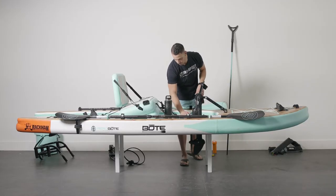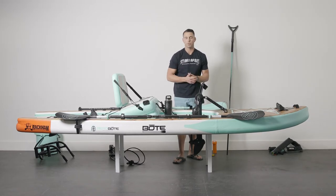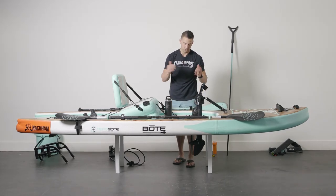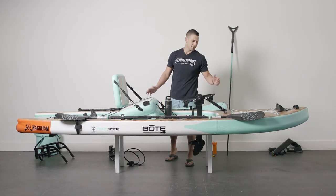You, of course, have a clear little port right here so you can see down. That way, you can also check to see if, for some reason, you get debris or something on the pedal drive itself. If you're out in the water, just, of course, open it up, pull it up, clean it. If you get some weeds or something on it, drop it back in, ready to go. So, and there's your pedal drive. You're ready to get out in the water.